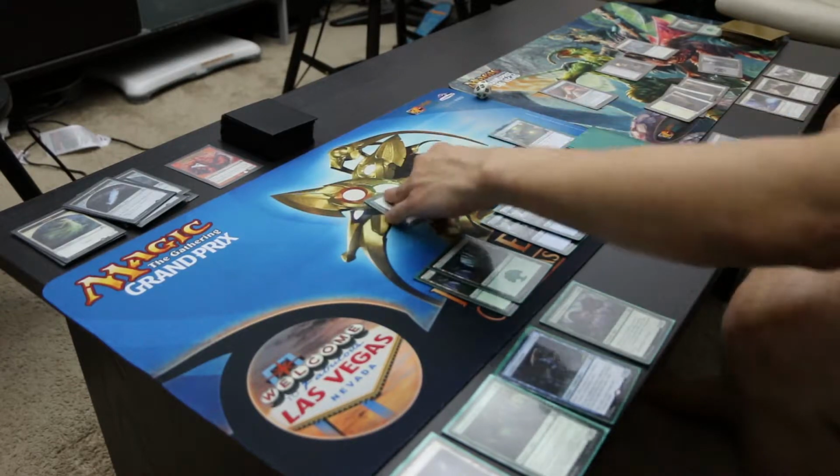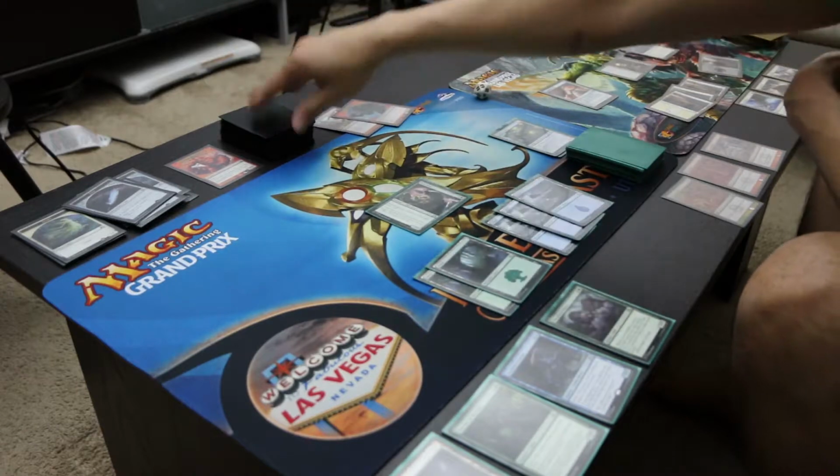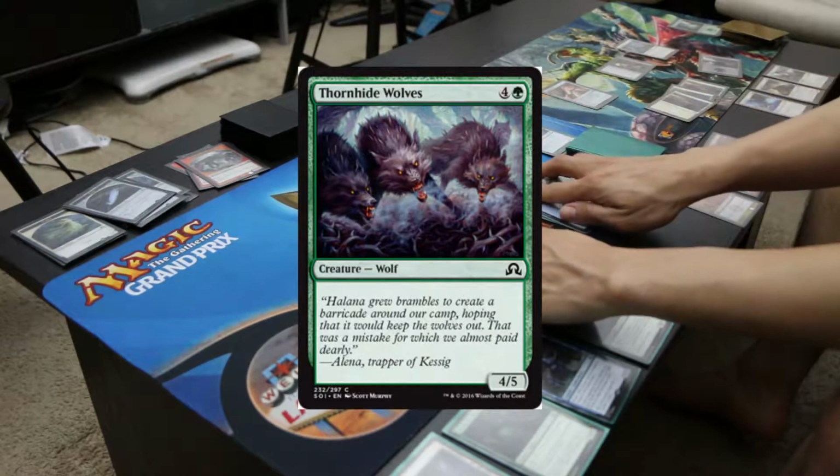Yeah, let's go ahead and attack with the Graph Mole too. We'll do 3. 1, 2, 3. These are dead. And then we will cast the Thornhide Wolves on this side.